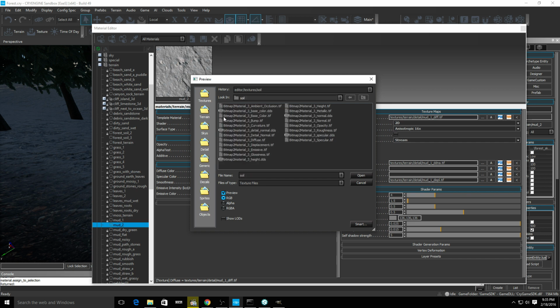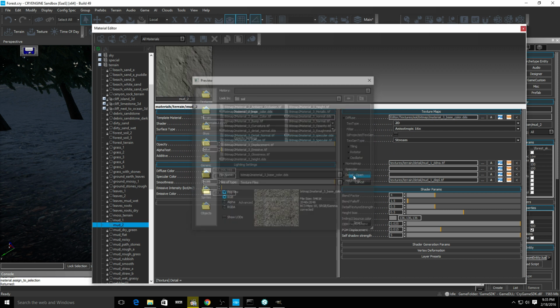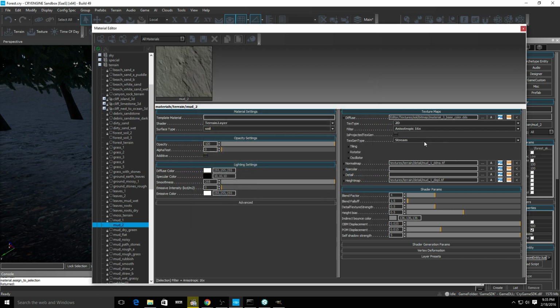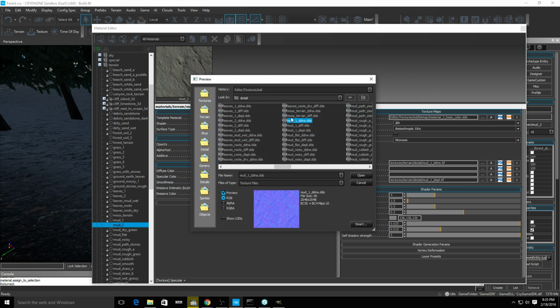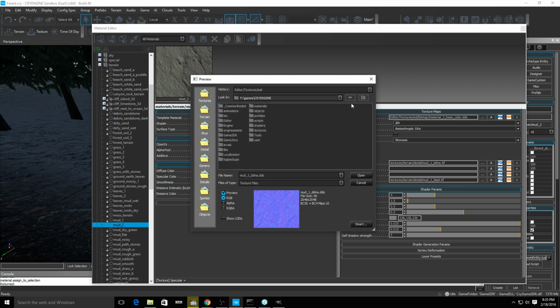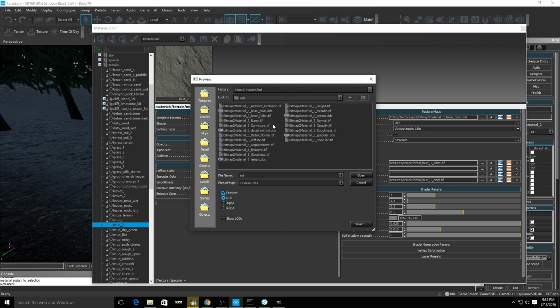Editor soil. We're going to go do the same for this. Editor texture. Now, at least next time we won't have to really do it, will we?